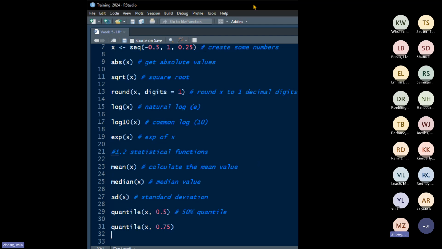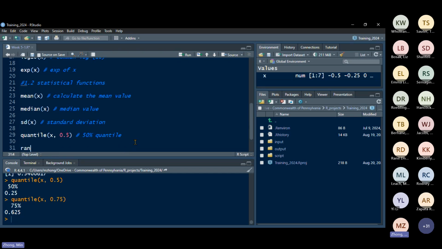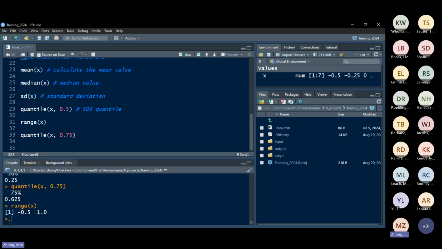The next one is range. Range basically gives us the range of this data set. It's a good statistic metric to describe the distribution of your data: what the maximum and the minimum are. It's minus 0.5 to 1.